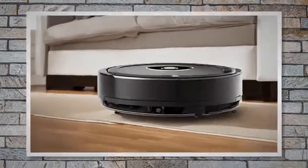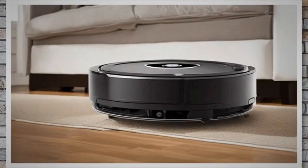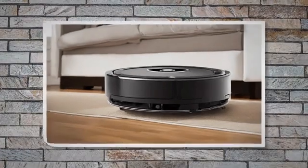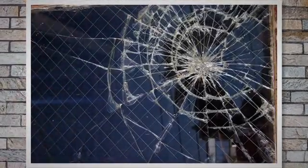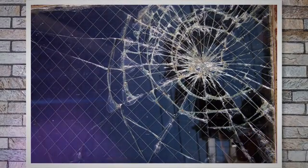Robot vacuum cleaners like Roomba have revolutionized the way we handle our household cleaning tasks, offering a hands-free, automated solution to keep our spaces dust-free. However, their impressive functionality and convenient automation doesn't necessarily extend to all cleaning tasks. Specifically, dealing with broken glass is a caveat that requires a deeper understanding of Roomba's functionality, potential risks, and limitations.